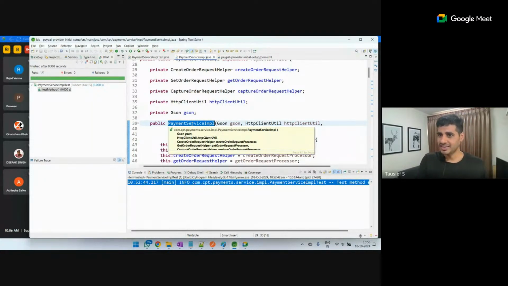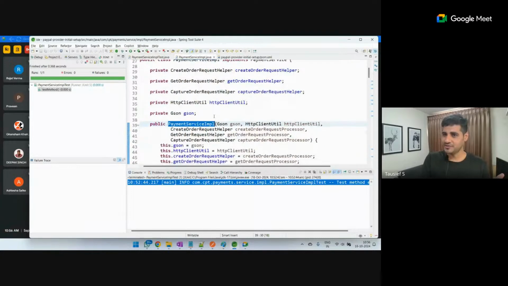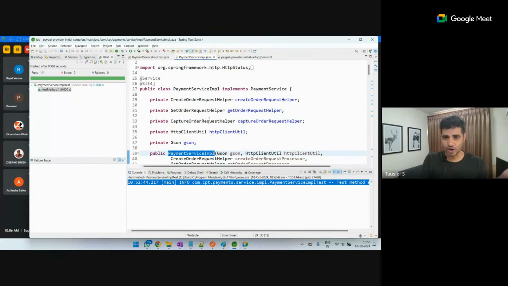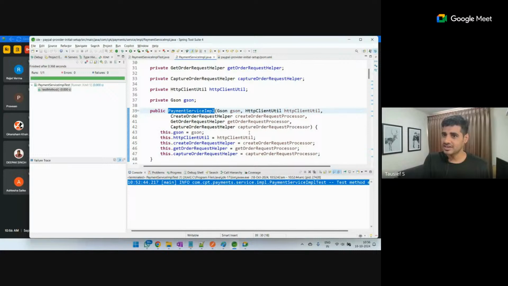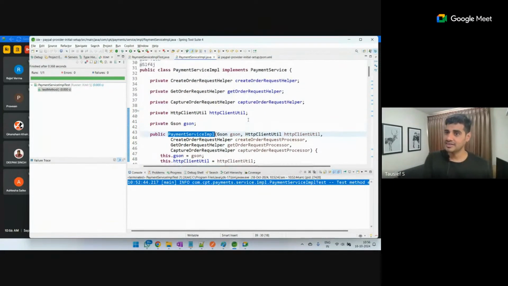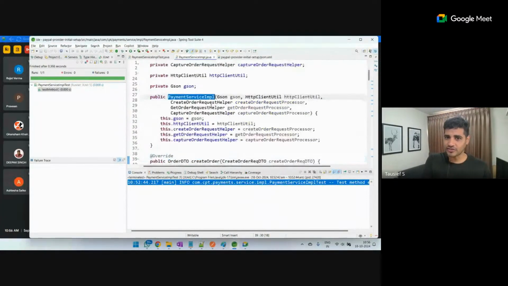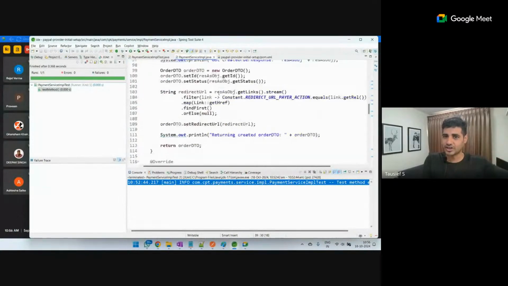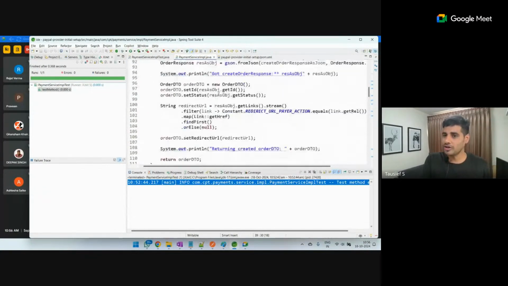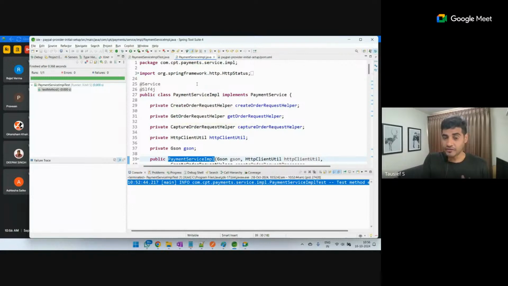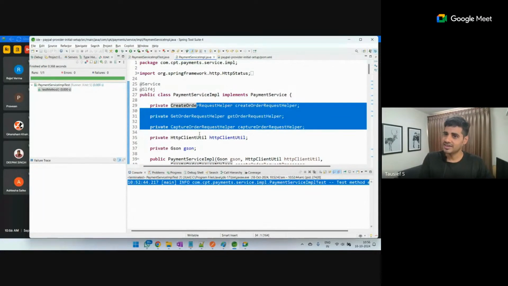Now comes the point. Okay, how are you going to then provide? If Spring is not going to create this object, not going to then populate this, then are we supposed to create all of these objects by ourselves? Start thinking. We are supposed to create this object and call one of the methods here. Fine, whatever, create order, get order, something. We will call, but the object needs to be created. If Spring is not giving it, we cannot get it from the controller and all of these will be not initialized.